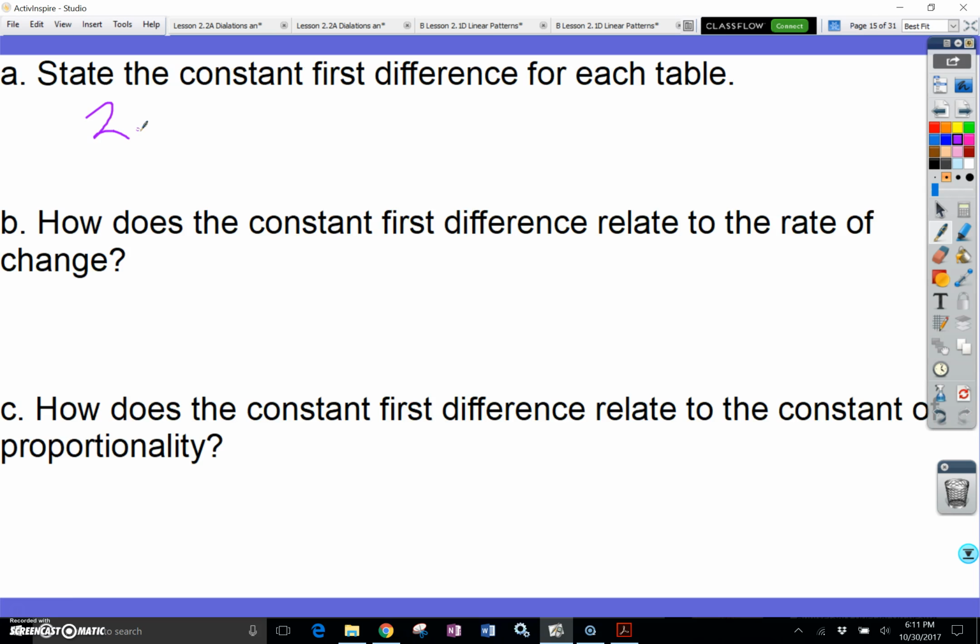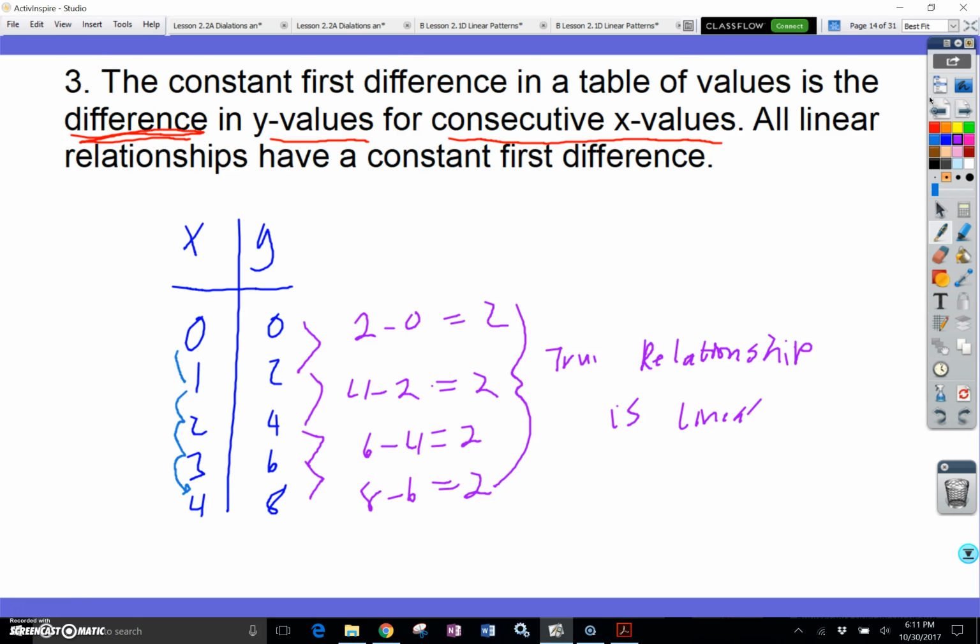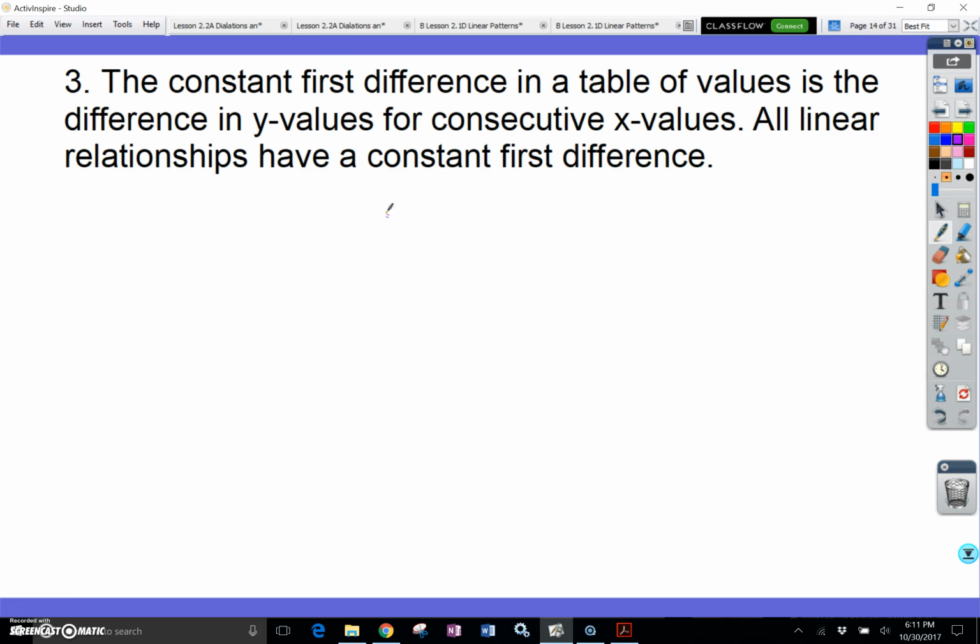Well, the first one was 2. Let's see what the second one was now. So the second table, that was Sarah. Sarah's boss was a little nicer. She got $8 for just showing up to work. She didn't need to sell any bag of popcorn. Let me flip these around because they're wrong. So, for 0 bags of popcorn, Sarah got $8. One bag of popcorn was $10. 2 bags of popcorn was 12.